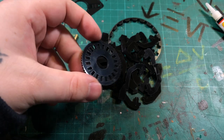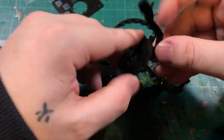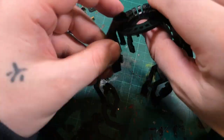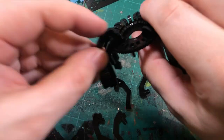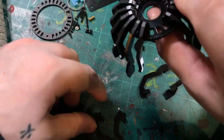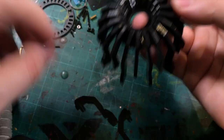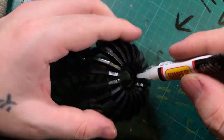The quality of the laser cutting doesn't seem to be too bad. There was only one part that I had an issue with. The assembly of the bottom cage seems to be pretty straightforward. One long, one short, until you've done the whole part. And then a bit of glue to hold them all in place permanently.